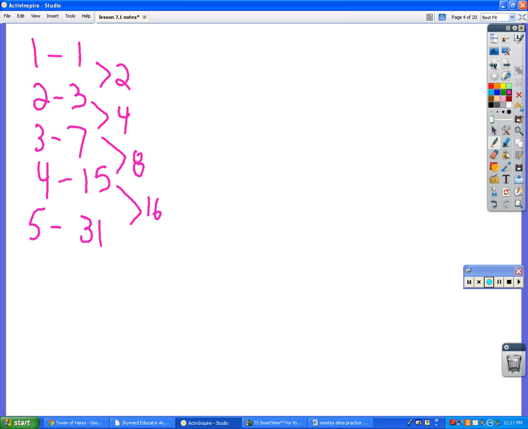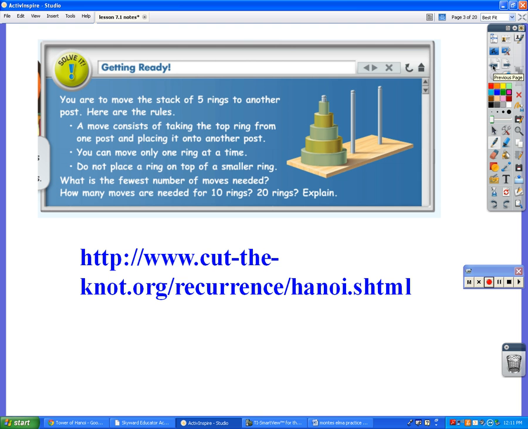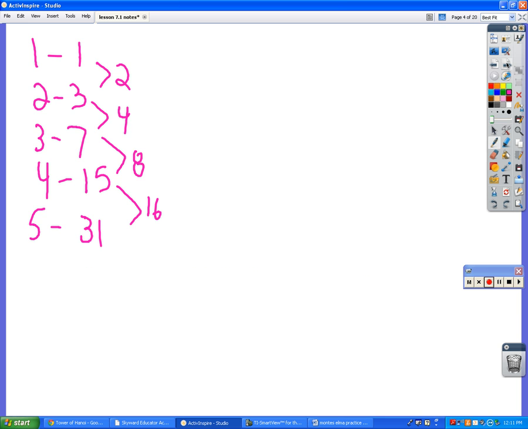However, if you recall, the most wonderful reindeer of all, it says that they want 10 rings and 20 rings, okay? And so we're not going to just keep adding and adding and adding. We would like a formula, y equals, so this is my x and this is my y. What can I do to these numbers right here? What can I do to go side to side? Colton?